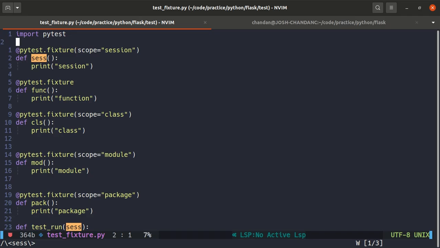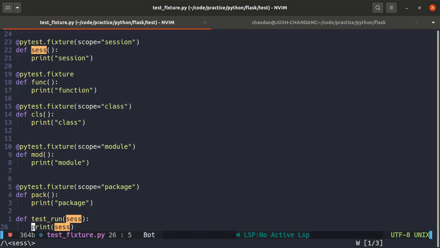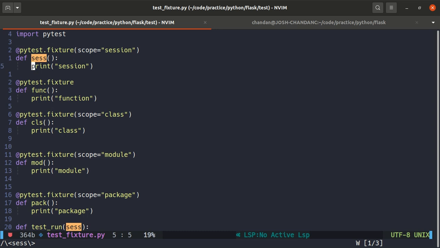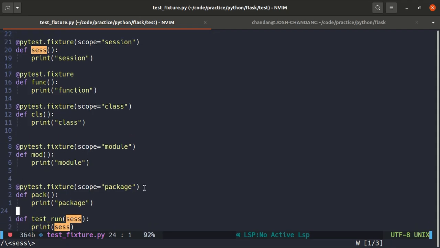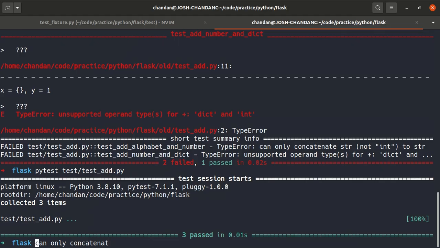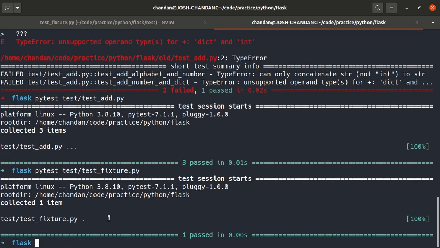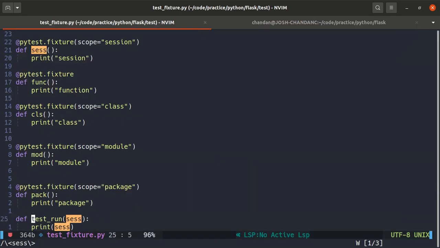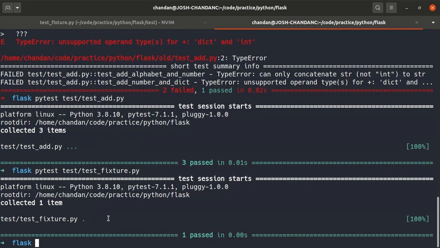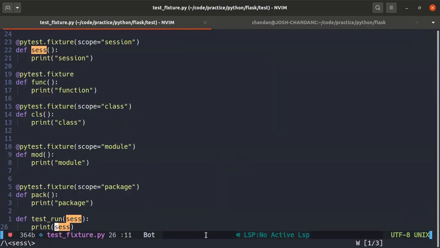The fixture can be used to pass data, or to provide reusable functionality that we want to use across our test cases. So we can write those fixtures and reuse them. Let's go ahead and run the test case for fixture. As you can see, we just have a single test case with the test prefix, so that's why we only got one test case run, and that has passed.